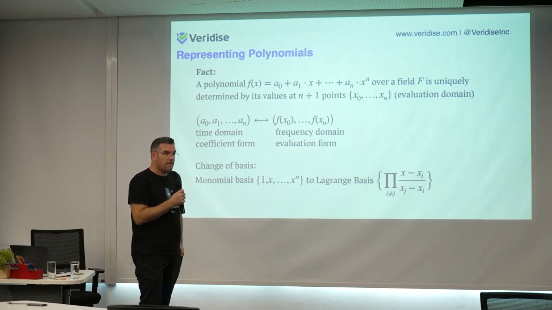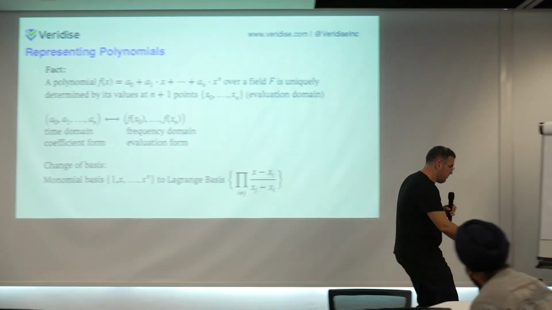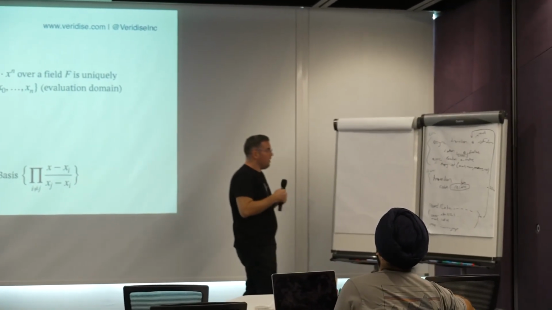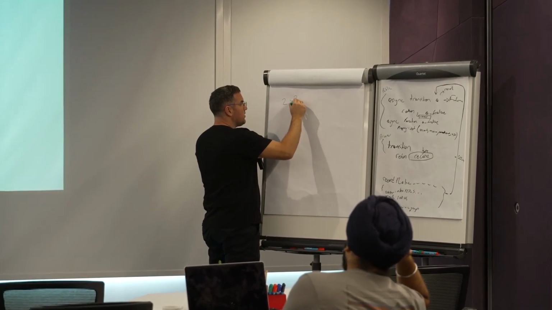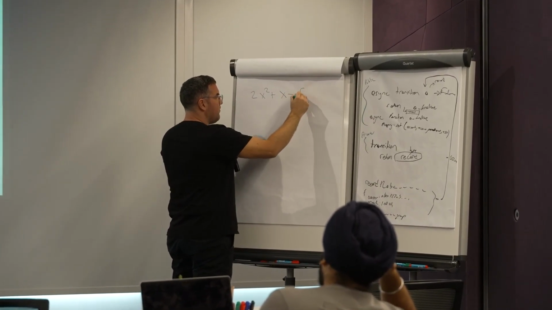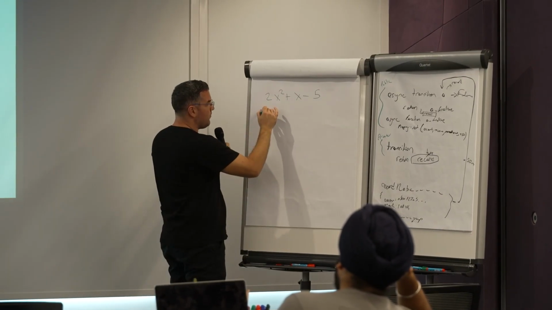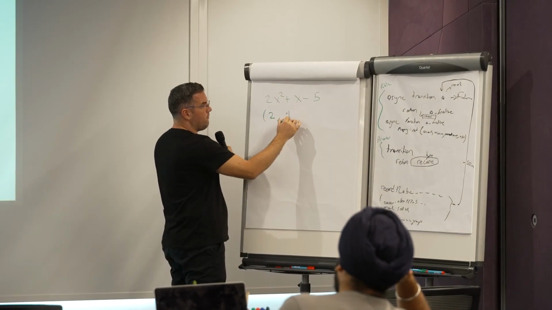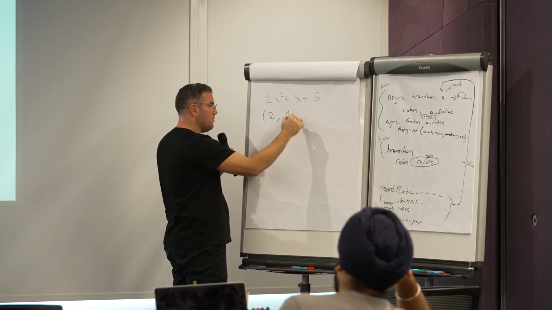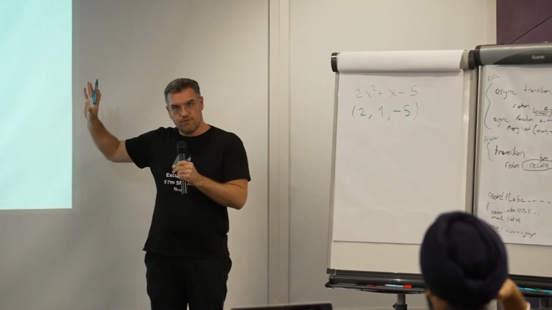Do you maybe have a real world example to tie this? Yeah, sure, to bring it back home. Let's just take any polynomial. Let me take the polynomial 2x squared plus x minus 5, over the given field, whatever. So the coefficient form will just store the coefficients. The leading coefficient is 2, then I have 1 in front of x, it's not visible, but then minus 5, right? So that would be what I call the coefficient form.